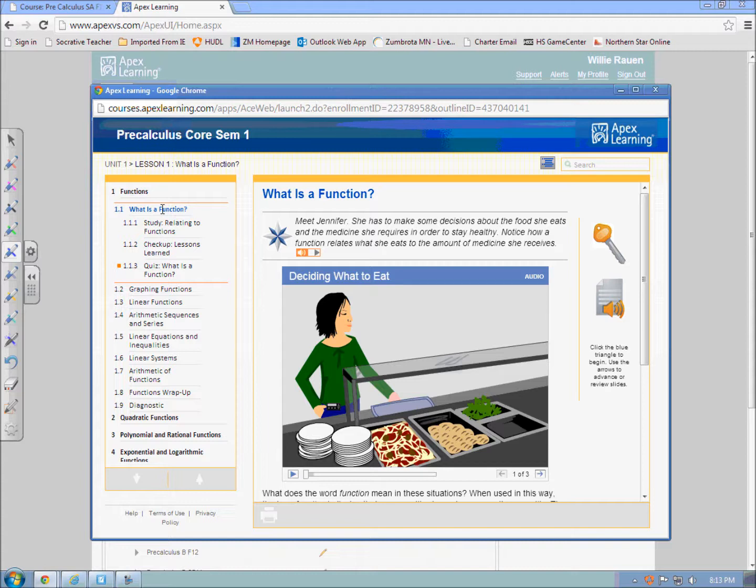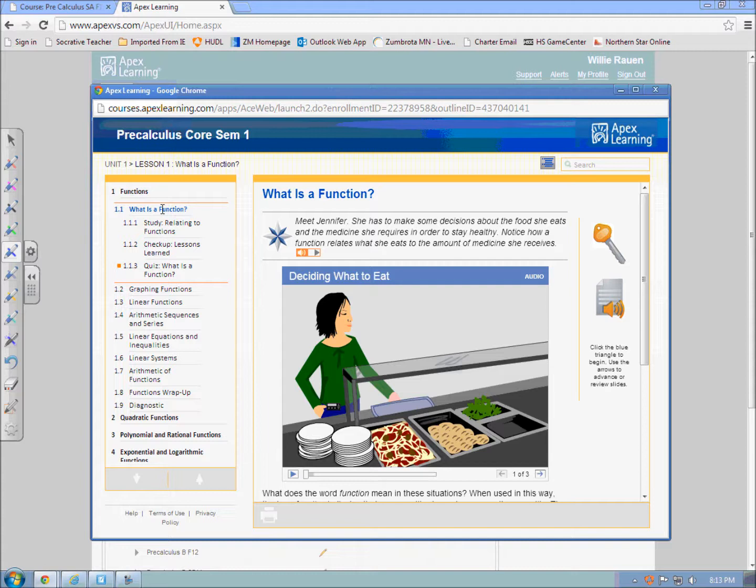Now, if you work too far ahead, it will not let you go on at a certain point. If that is the case and you're way ahead and you want to get the thing done maybe before Christmas, just let me know and I can adjust your due date so that it will allow you to continue on through everything.